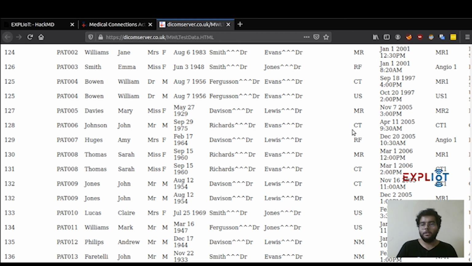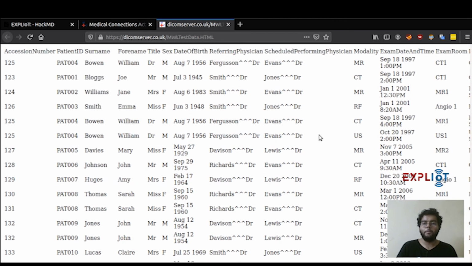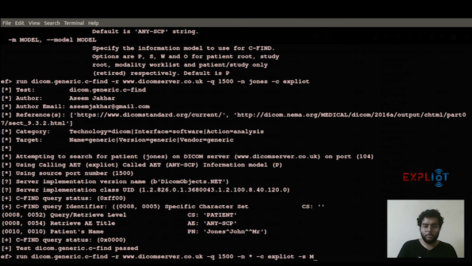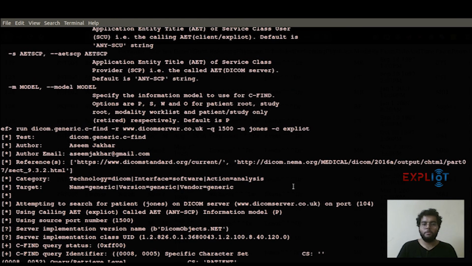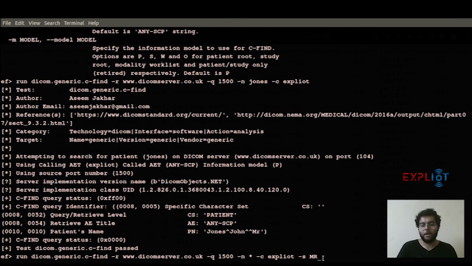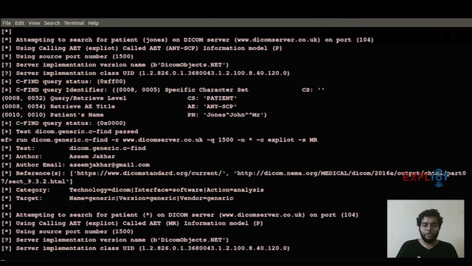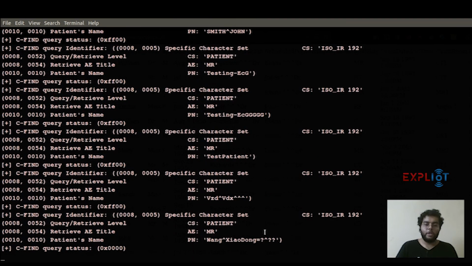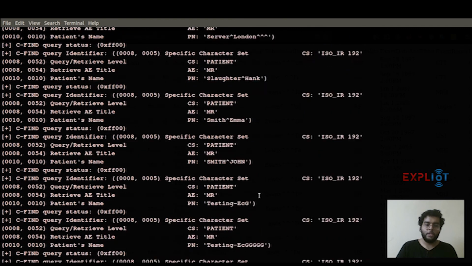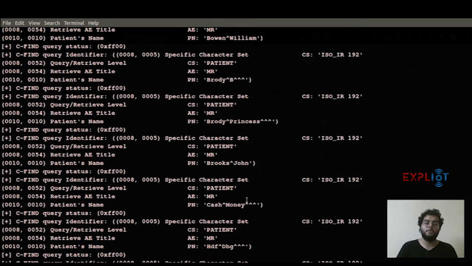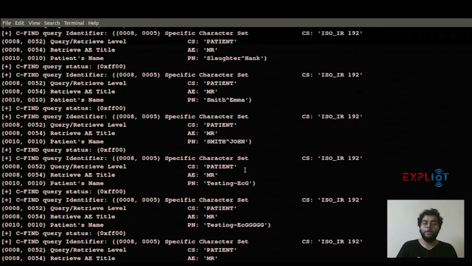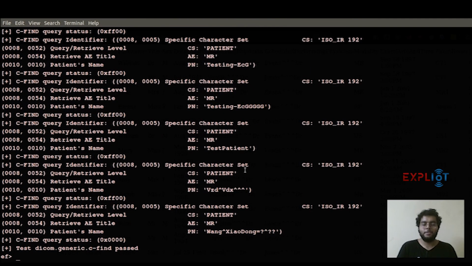Let's take any modality, for example, who have done MR. Alright, so as you can see in the name, I have put a star, and in -s, which is the service class provider, I have used MR. So it should give me a list of all those patients who have used MR modality. So as you can see, we have got the list of all the patients that have used the MR modality, and our test has successfully passed.